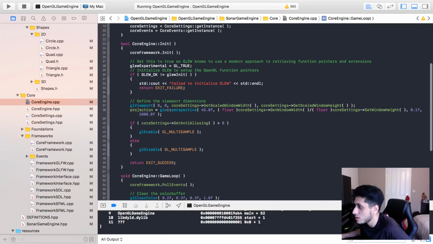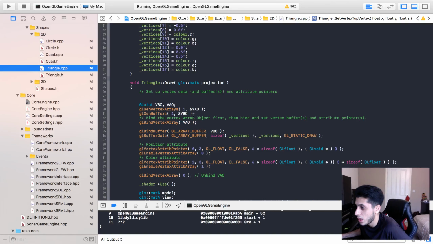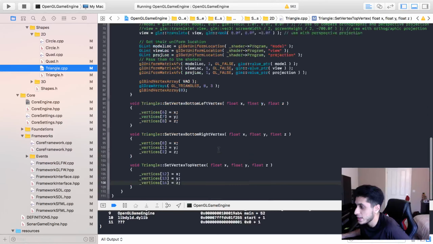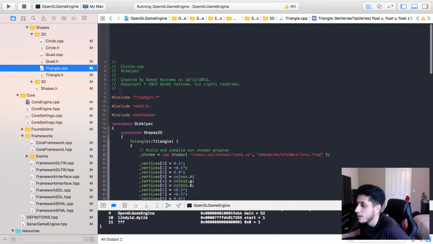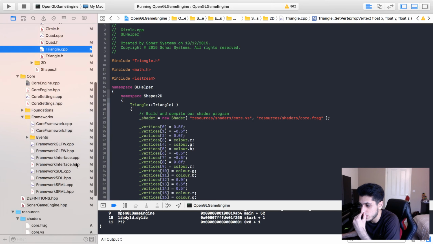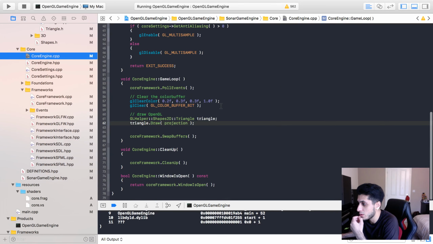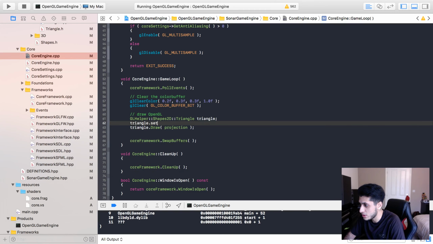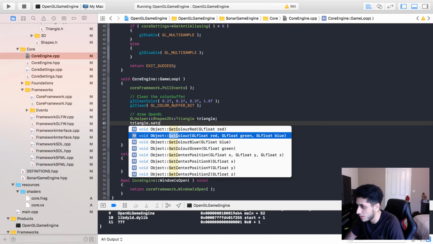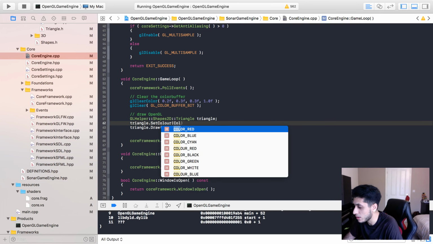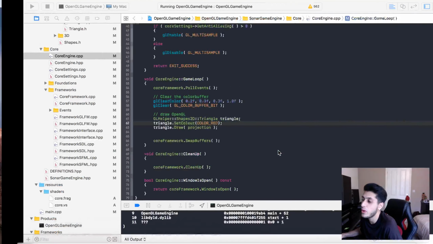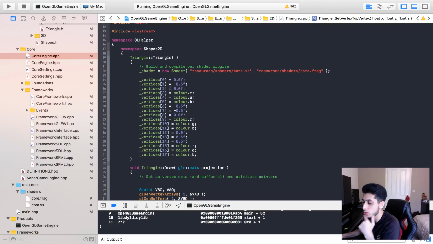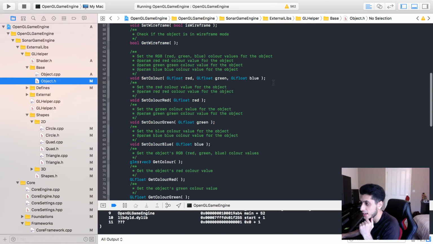So we can set the vertices. Now, if we go back to the triangle class, we are slowly getting there. The other thing is, if we set the color, this won't update. Because if I were to go into core engine, and let's say I want my triangle to be red, I do triangle dot set color, and if I passed in, I believe we have color values anyway, color red for example. Ideally that should now be red, but it's still white, and the reason for that is we only ever set the color value initially, so we need to override the method in here for setting color.